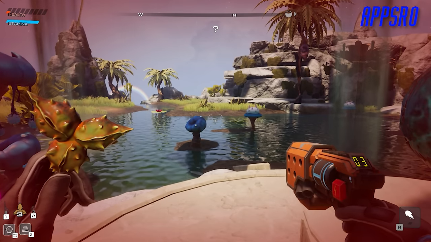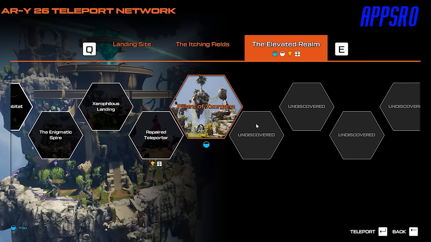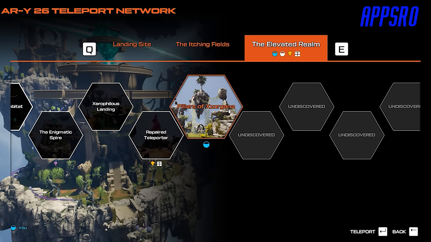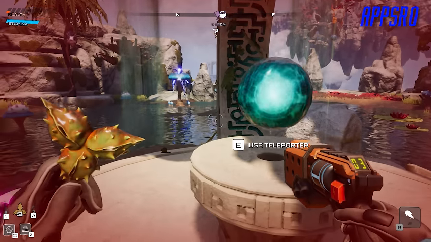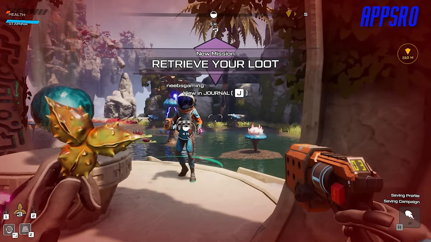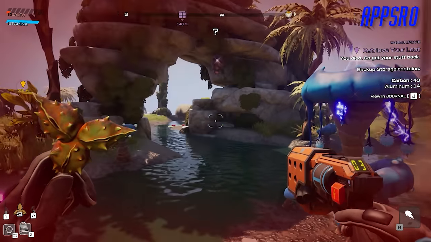And there's also pillars of Exorgana. Maybe that's... I might be there. Exorgana? Pillars of Exorgana. Try that one. Here I come. Okay. There's a lot of electrical stuff here. Yep. Oh, hey, yeah, you're here. All right, where's your loot? Is it on the ground way down there? Oh, God, maybe.